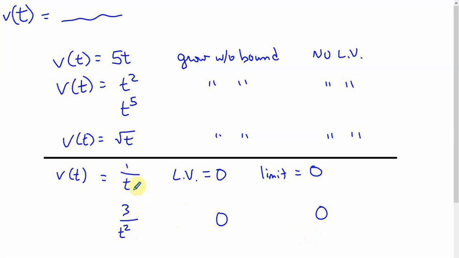If you're ever in doubt, the goal here is to be able to predict these right from the formula, but again, if you're ever in doubt, you can put it into your calculator, look at a graph or look at a table, and verify that, yes, these numbers are approaching 0. They're getting closer and closer to 0 as you go out to the right in a graph, or as you go down the table, right?